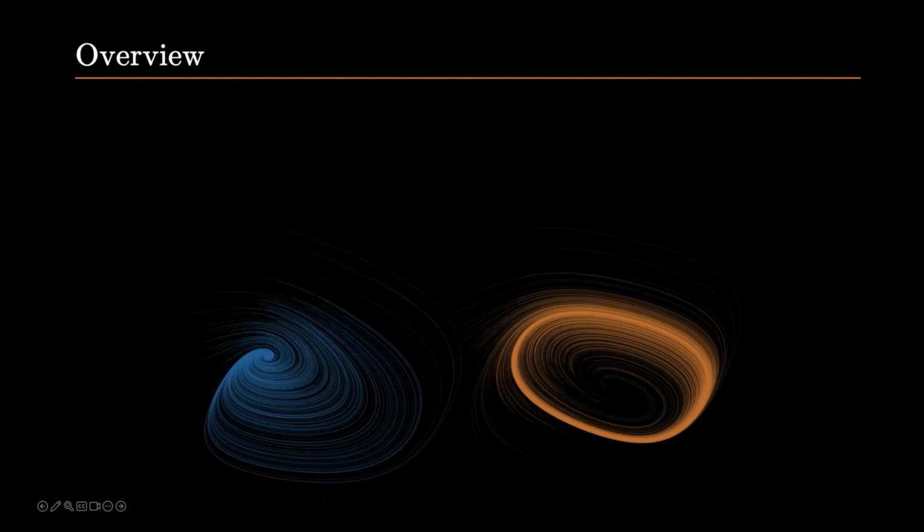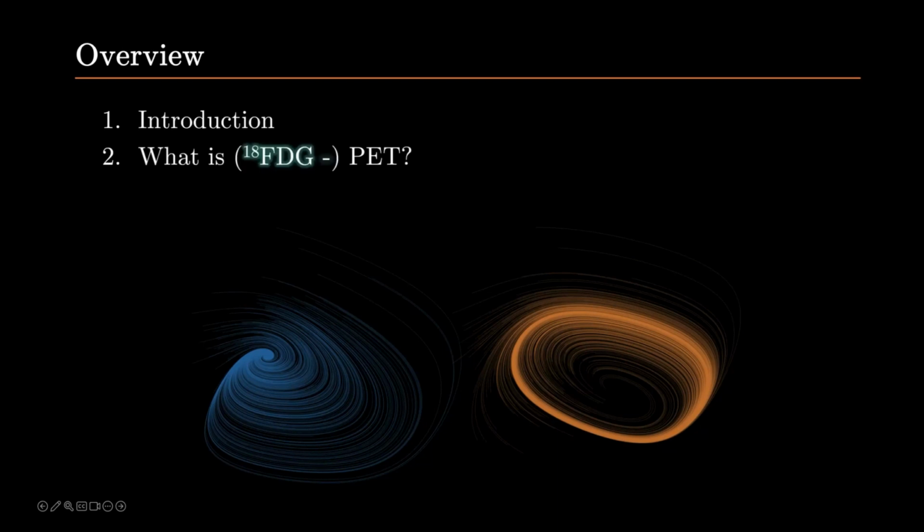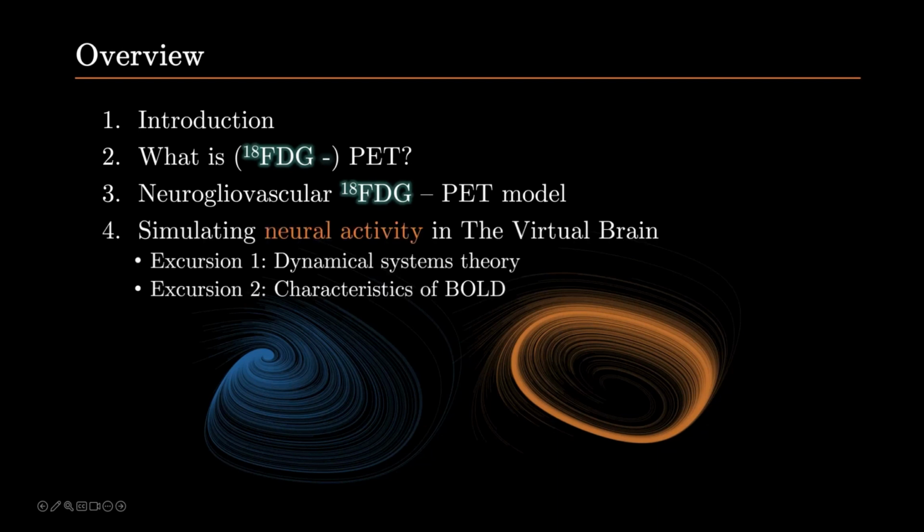So in the next hour or so, I'm going to guide you through this topic and explain in detail how we can model PET signals using virtual brain simulations. So this was the intro, basically. As a second part, I will talk about what PET is, and in particular FDG PET, like what is the physics behind. Then we're going to go through how to develop a model from scratch, basically, of PET and PET signals and PET scans.